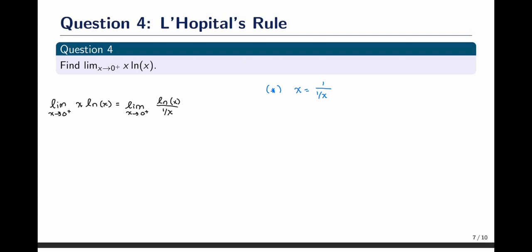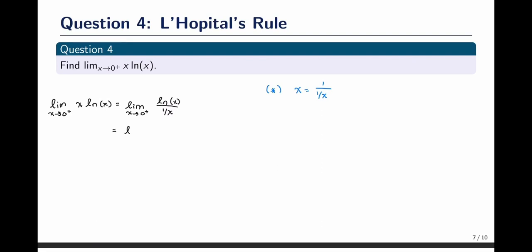So let's see what happens. Let's look at the behavior of the numerator and the denominator. As I send x to 0, natural log of x is going to go to minus infinity. Furthermore, as I send x to 0, the denominator now is going to also go to infinity. All right, so this gives me an infinity over infinity indeterminate form. Perfect. So now that I've rewritten this in infinity over infinity type indeterminate form, that means that I can just go ahead and apply L'Hopital's rule.